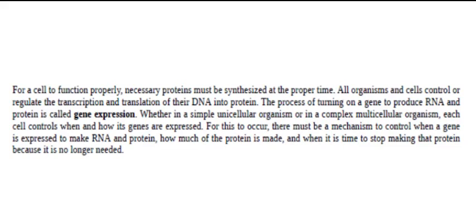Whether in a simple unicellular organism or in a complex multicellular organism, each cell controls when and how its genes are expressed. For this to occur, there must be a mechanism to control when a gene is expressed to make RNA and protein, how much of the gene is made, and when it is time to stop making that protein because it is no longer needed.